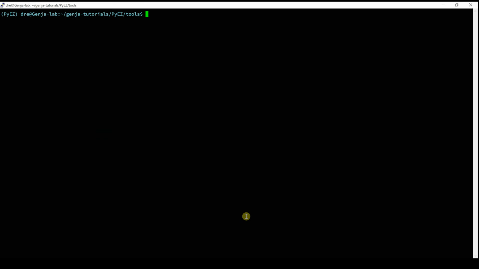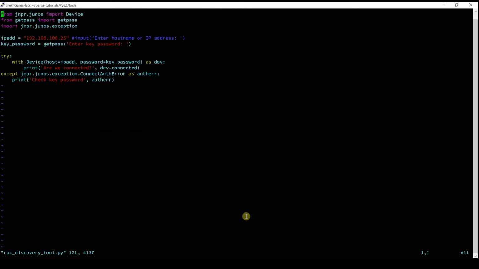Get your favorite text editor and start to edit. So basically, the whole purpose of this tool is to save you having to log into your device every time if you're uncertain of an RPC command equivalent, say it be show version, log in and have to do a display XML RPC. There's one important module which we use, which is called sys.